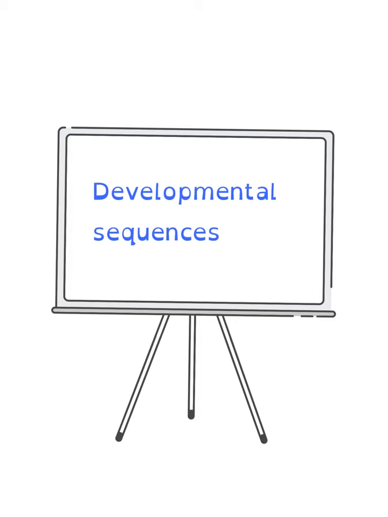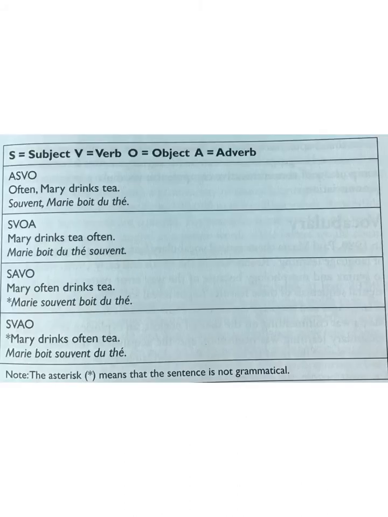Another way in which learners' first languages affect second language acquisition is by making it difficult for them to notice something they are saying is not a feature of the language as it is used by more proficient speakers. For example, the adverb placement in French and English. So let me show you an example of that. So here you can see that what works sometimes from French to English doesn't always work from French to English or English to French.